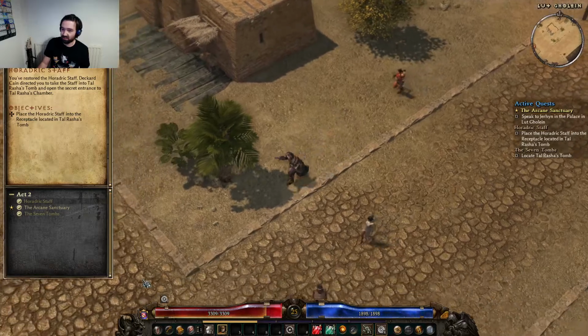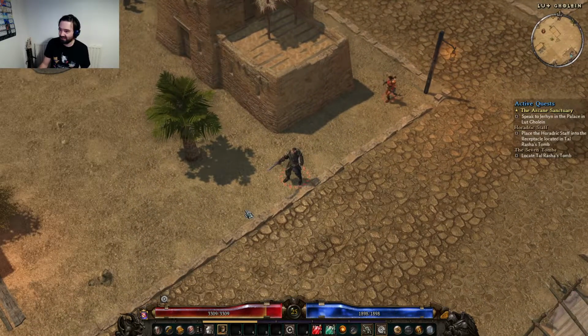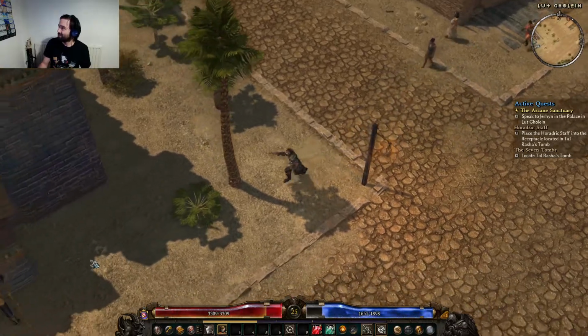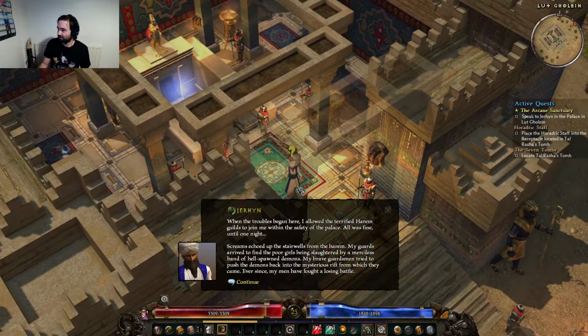Honestly, this is just practice for my D&D game at this point. If you can't do the voices, you're not a good DM. I strongly disagree. But I hold myself to that standard. Okay, we're going to speak to Jaren in the palace in Lut Gholein.